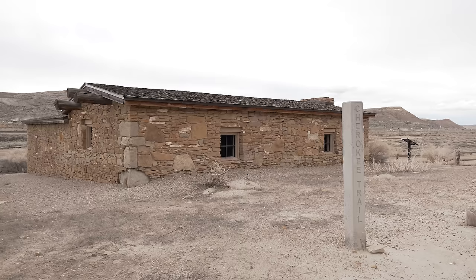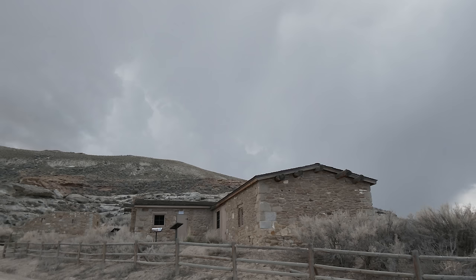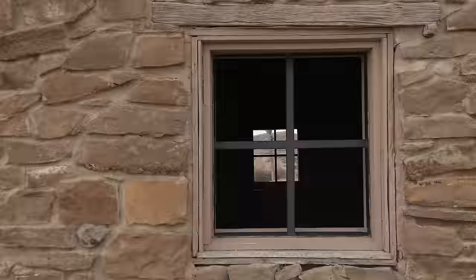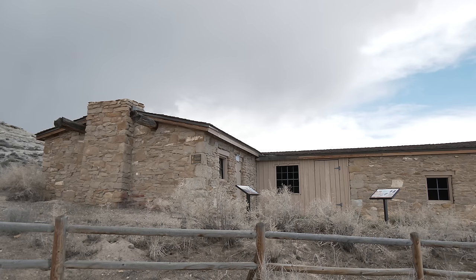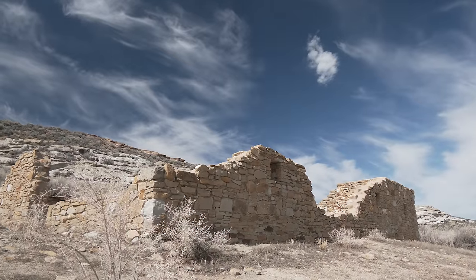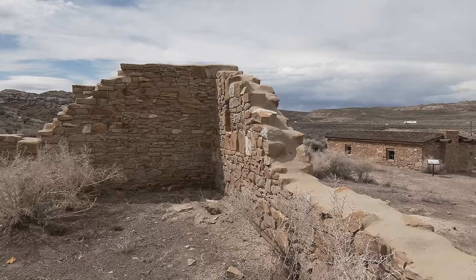Also known as Rock Point, the station was constructed much like a fortress out of local sandstone with a sod-covered roof in case of an Indian attack. History records that it did survive at least one such attack and a failed attempt to burn it down. The station went on to serve as a stop on the Transcontinental Railroad and later as a private residence. Today, the main station building has been restored by the Wyoming State Parks, while the stables remain in a state of ruin.